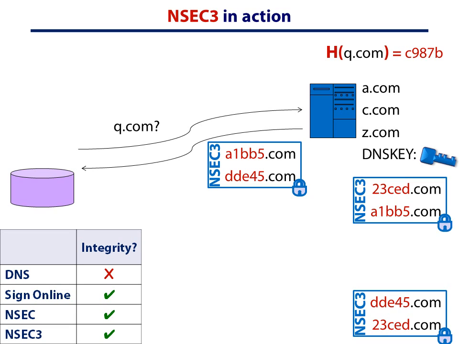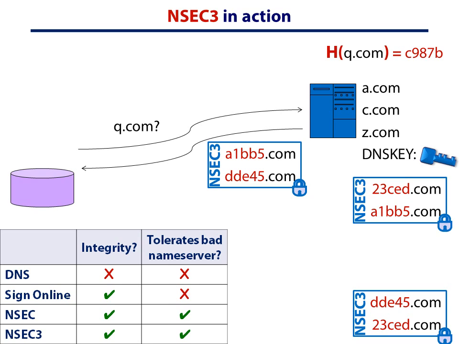So NSEC5 provides integrity for the same reasons that NSEC does. The reason is that an adversary will not find an appropriate NSEC5 record to replay. Because he does not have the zone signing key, he can only replay NSEC5 records, and given that the NSEC5 records are formed in such a way that the query will either be the endpoint of one of the records or not fall between any of the records, there's no valid NSEC5 record that he can replay. So integrity is protected for the same reason as with NSEC. Similarly, this tolerates a bad name server because we do not give the secret zone signing key to this name server. So the power of the name server is about the same as the man in the middle.